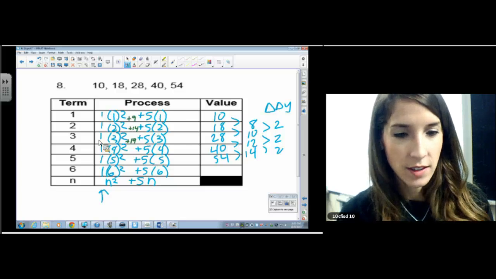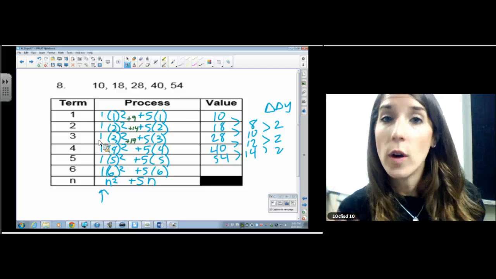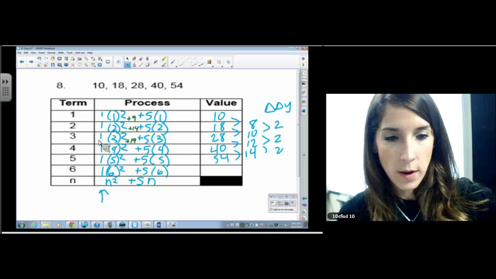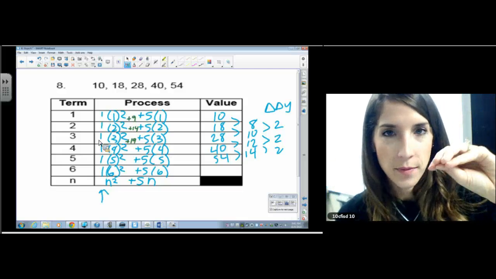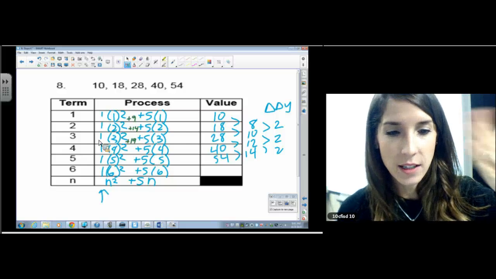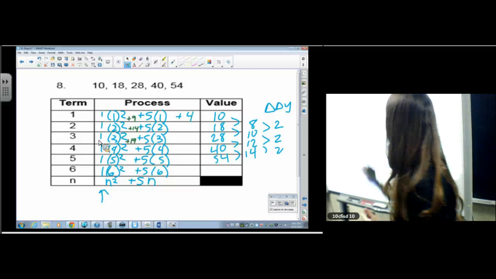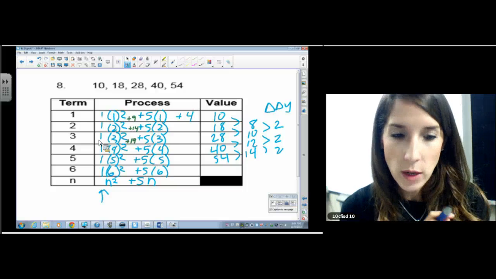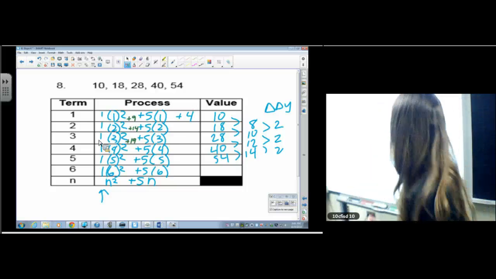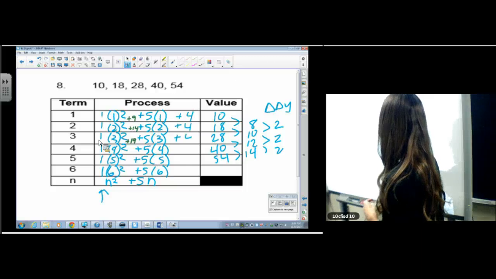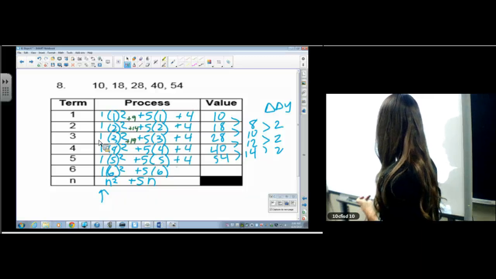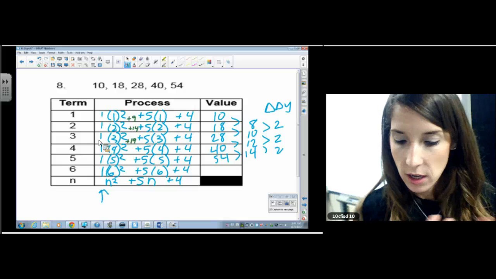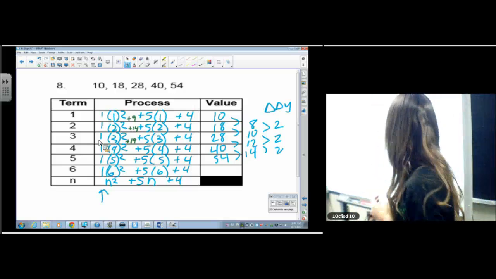Don't write the answers. Okay, so now we take inventory. What do we have and what do we need? So in step 1, we've got 1 squared times 1, so we've got 1 plus 5. We have 6. What do we need to make 6 look like 10? Plus 4. In the next step, we have 4 plus, let's see, 5 times 2, 10. 4 plus 10 is 14. How do you make 14 look like 18? Oh, good. So we're done. We checked it twice like Santa, so we can write it all the way down the column. And so it's n squared plus 5n plus 4. And then when you plug that into your calculator, what do you get, 70?